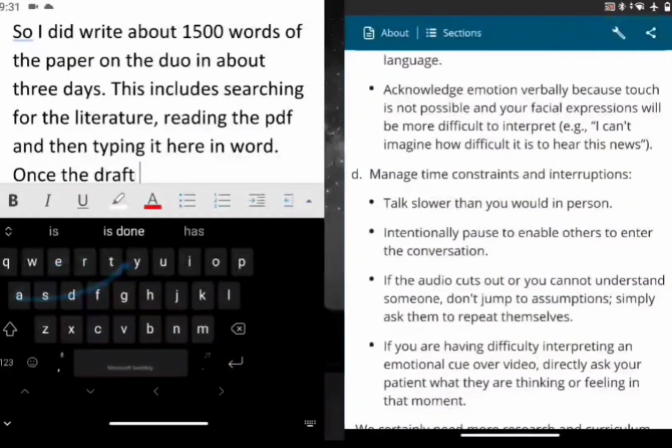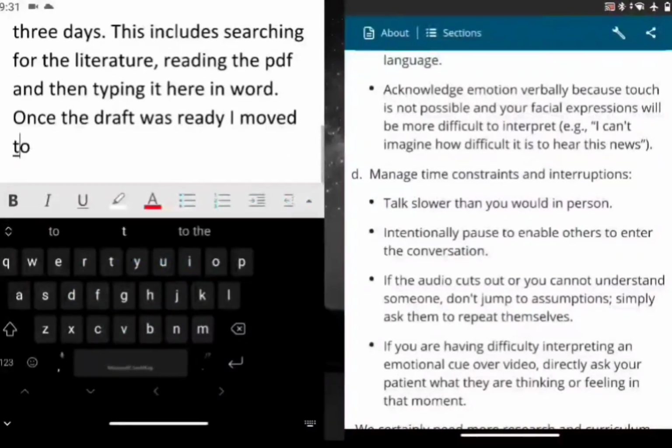Or maybe once you've done the initial phase, you can move on to your laptop and actually write the whole paper. So it saves a lot of time. I definitely think that it makes you very productive.